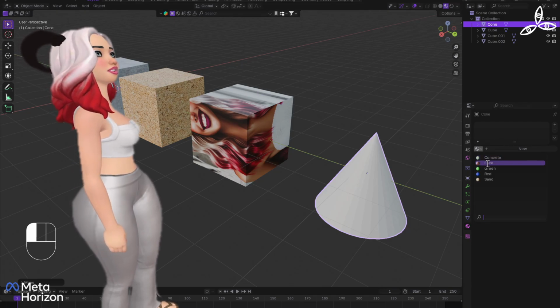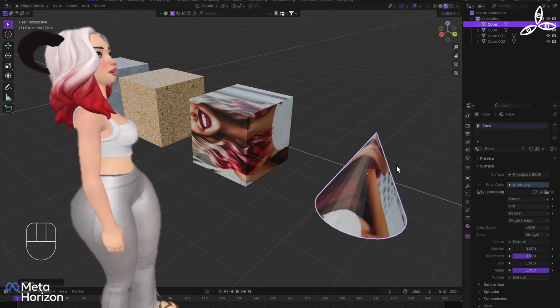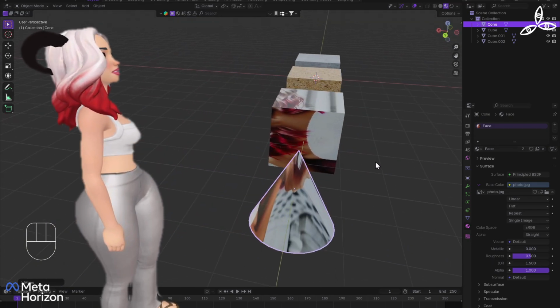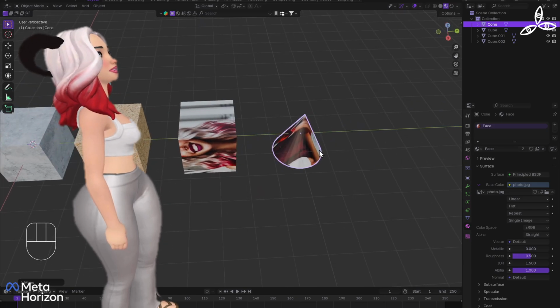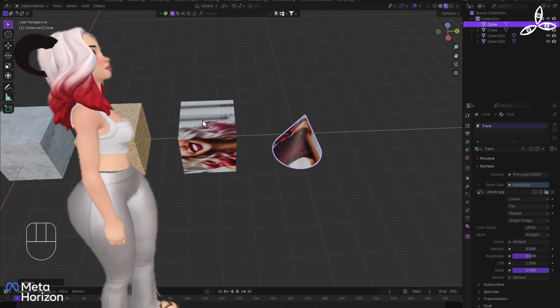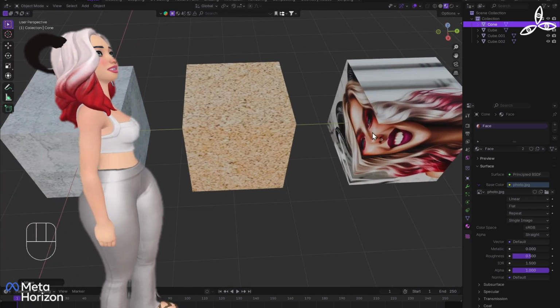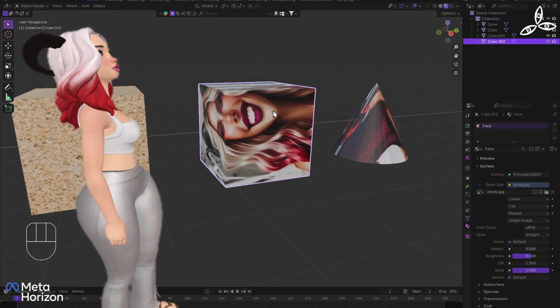And I'm gonna apply the same texture here. So I've just gone into this drop down and said face. You can see on a cone again it's presented completely differently. That's hilarious. Okay, so what we'll do is we'll select an object. Okay, we'll go for the box first, I think.